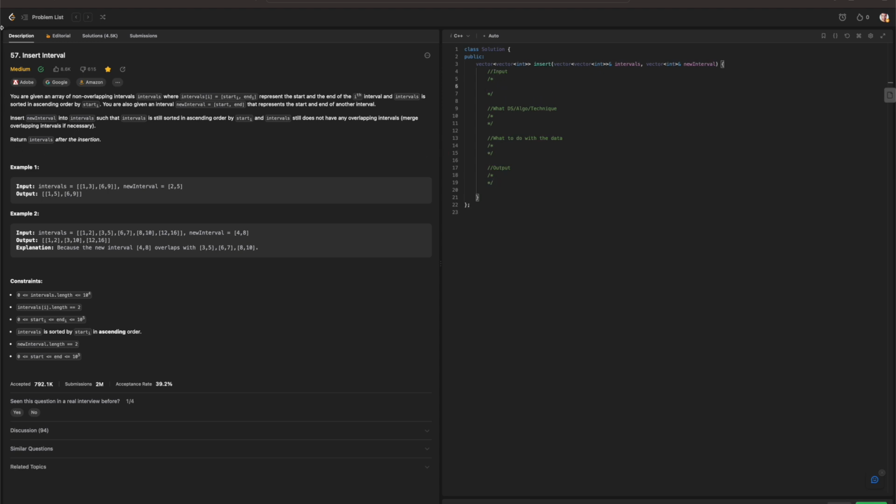Okay, so based on the following problem, you're given an array of non-overlapping intervals. That's the start. You can also look at the parameters at the top to be able to see exactly what we are looking for. And then we're also given a new array of intervals to insert in the intervals array.